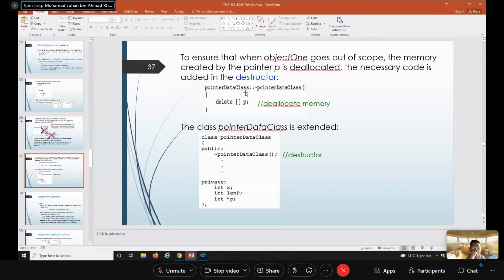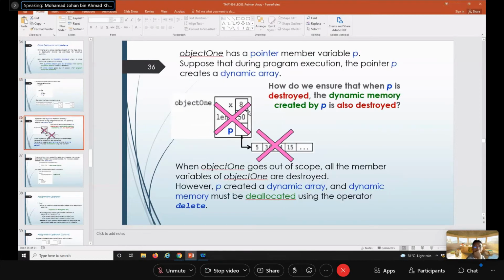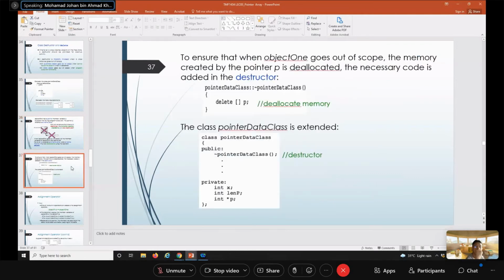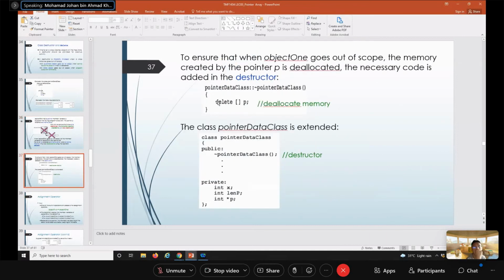Okay, so dia cakap, you see, in the event this object ni keluar out of scope, ini dia destroy, tetapi ini point pada state, ini destroy, ini masih kekal. So dalam destructor you buat, you mesti bagi tahu dia, I have to destroy the value of P, which is this one here. So ini whatever P is pointing to, reallocate. Nampak tak ini?